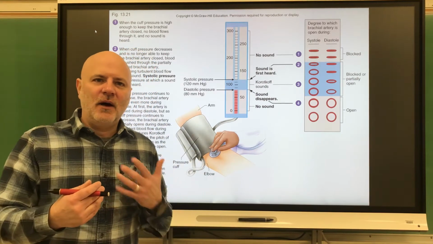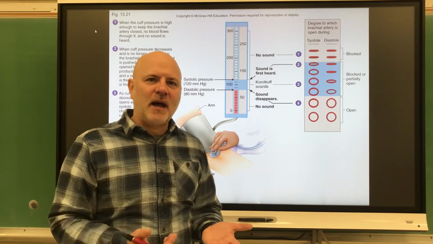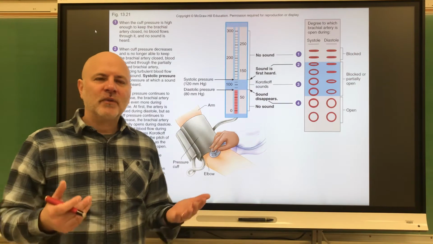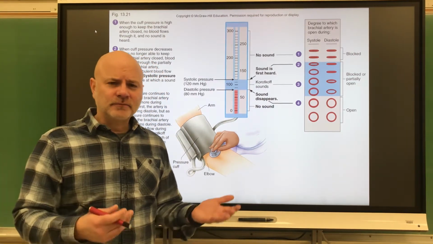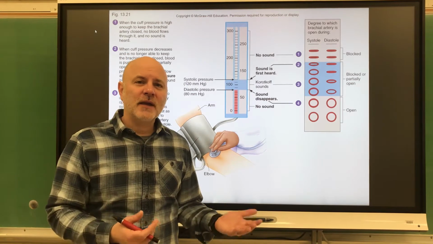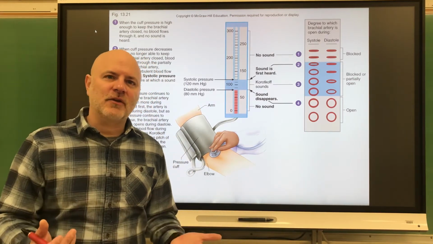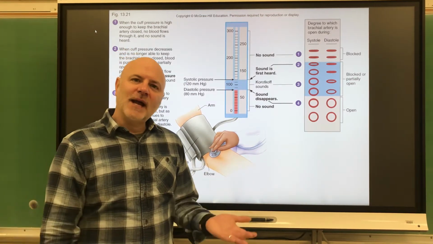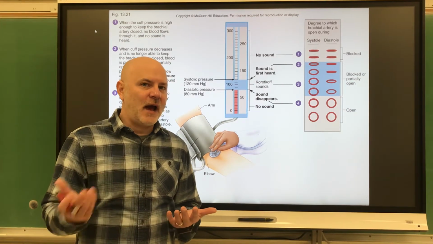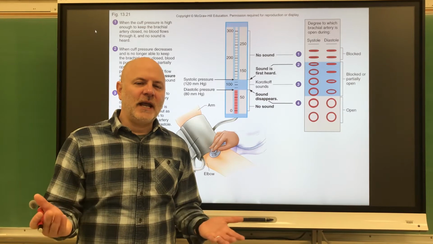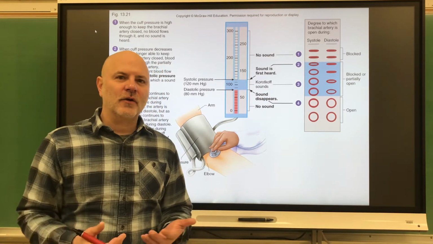So one of the things somebody who has high blood pressure is told to avoid is sodium in particular, because if you take in more sodium, you're going to retain more water. And if you retain more water, that's going to increase your blood volume. What a diuretic does is cause your kidneys to get rid of more water out of your blood, and so by urinating more, you're going to lower your blood volume.